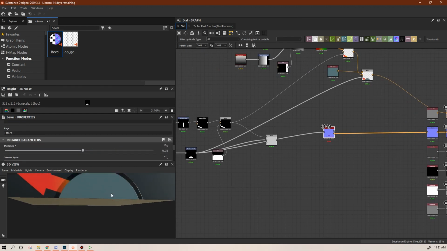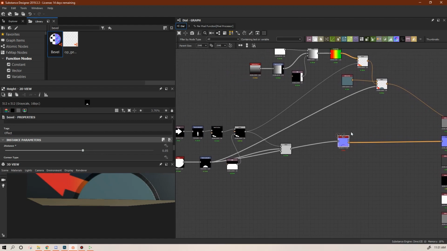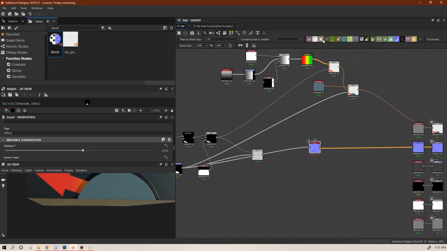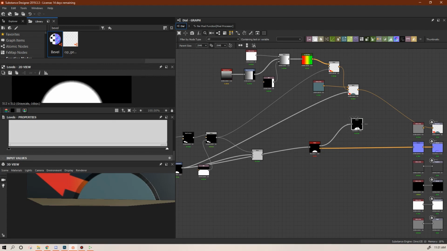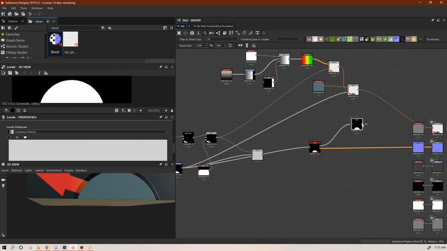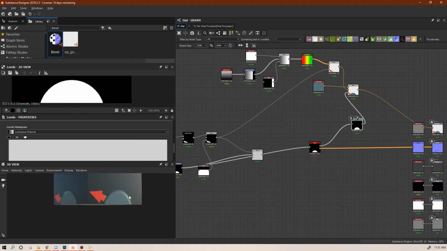Oh, actually, we're going to have to change the color if we want. I'm getting complicated, but that won't take that long. I'm going to make a new mask for the color. We're going to take this height from here and run it through levels, and we're going to use that for the mask. That's going to block out that bevel as well.